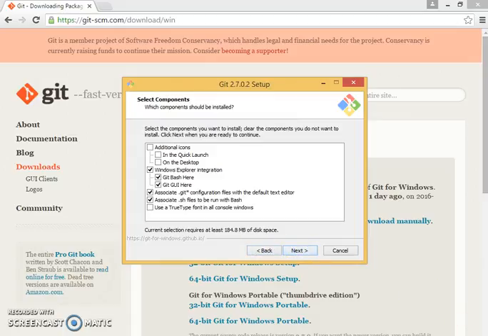Okay, so let me do that. Now, next step, I just moved the location to desktop because I don't have the access to install in that location. I'm not admin. If you have your personal machine, you shouldn't have that problem. Now, next step, like I said, you can leave it as default. Okay.